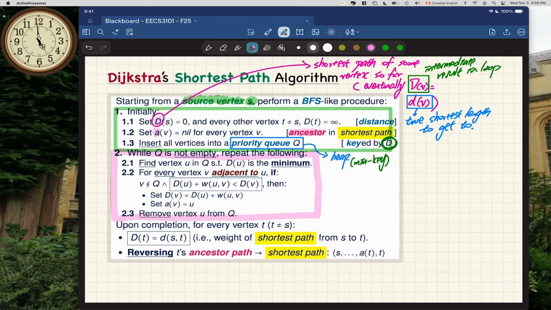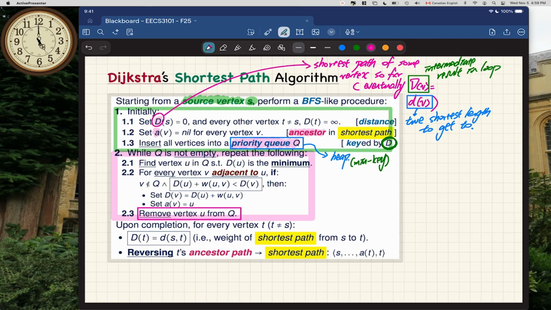Remember, we just added all the vertices into Q. So initially, Q has all the vertices in it. We're going to keep processing it. At the end of each iteration, we're going to remove exactly one vertex once we have processed it. And once we remove a particular vertex, we say it is visited.